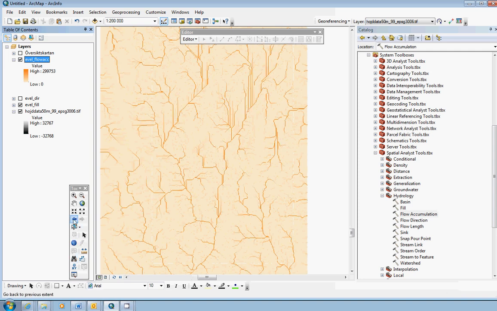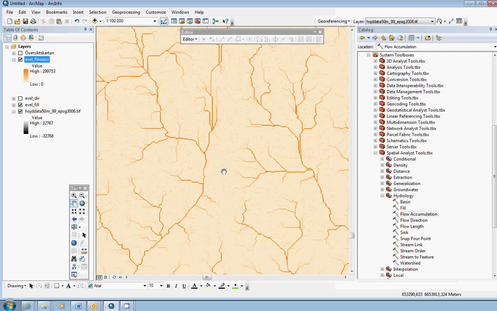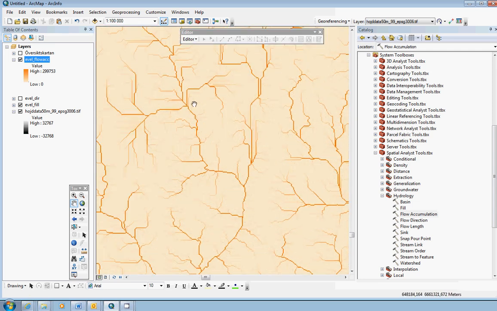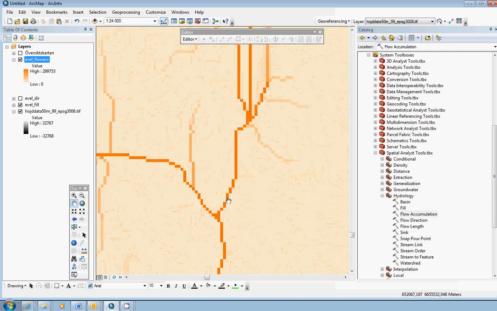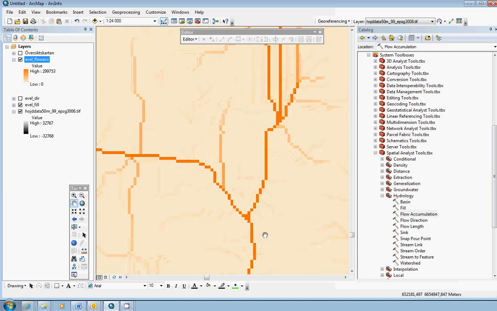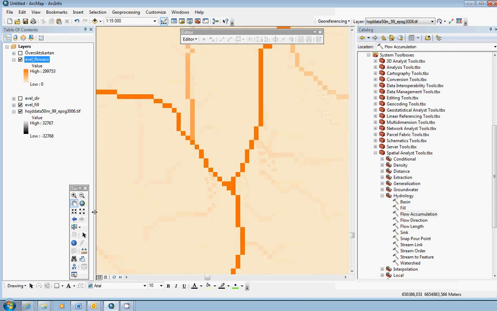And here we can have a quick look at the raster. Here we get lines like this, where the orange color is high values and the light values are lower values. We can have a quick check here.